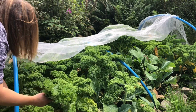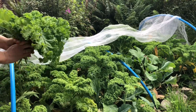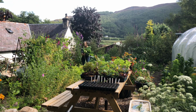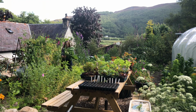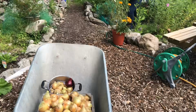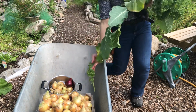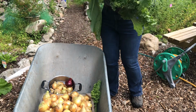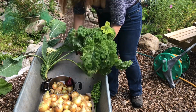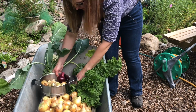The cauliflower growing has been quite temperamental this year. They're definitely growing better in the polytunnel than what they are outside, which I will keep a note of for next year. The kale continues to bless us with an absolute abundance of leaves, which have been used and preserved and shared with family. We still have a number of harvests yet to come, but I will process this batch first, which I think is going to be blanched and put in the freezer.